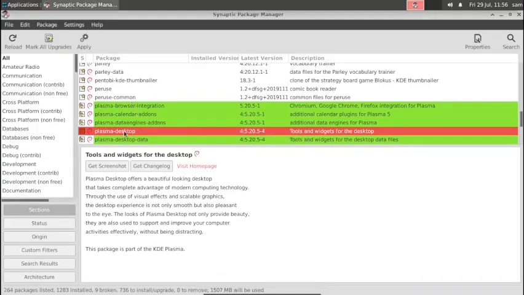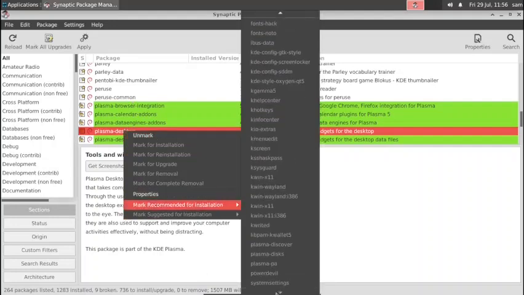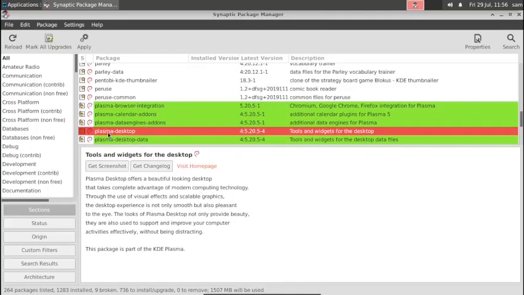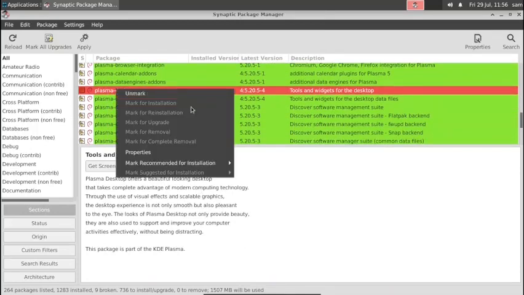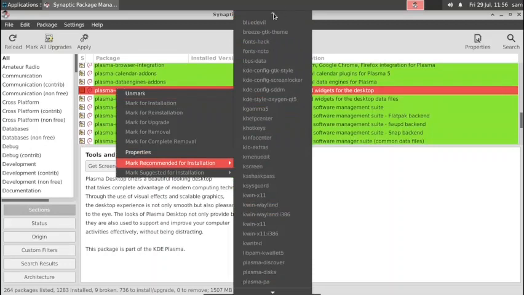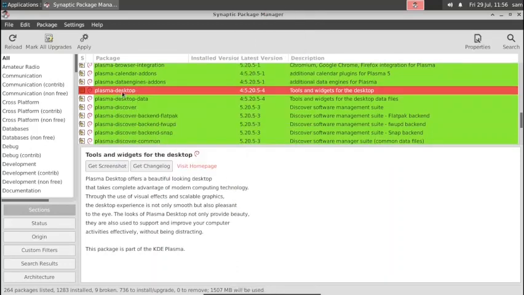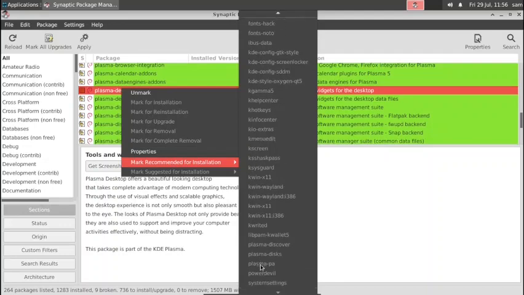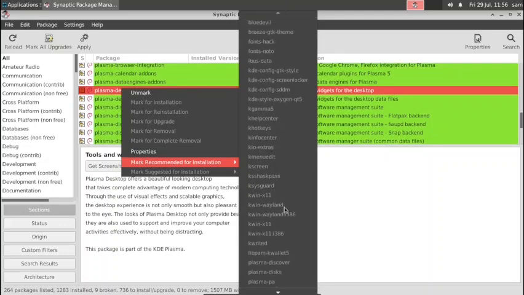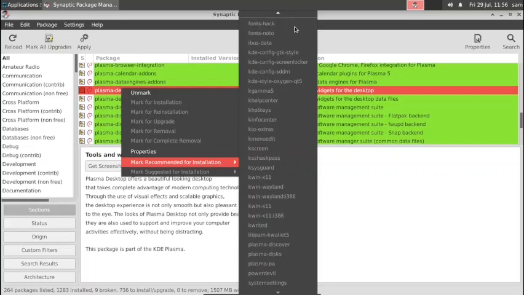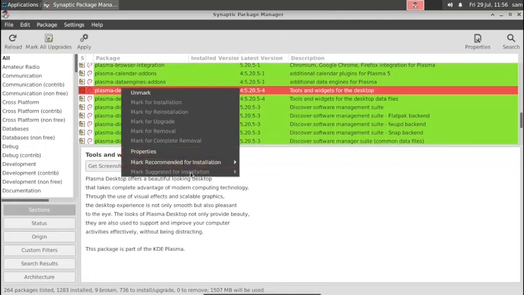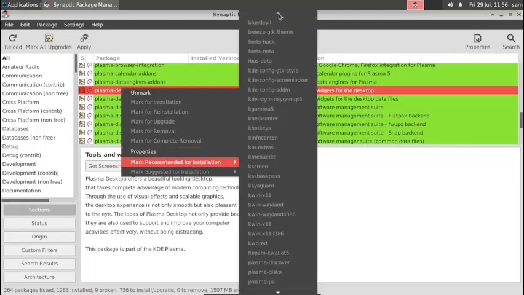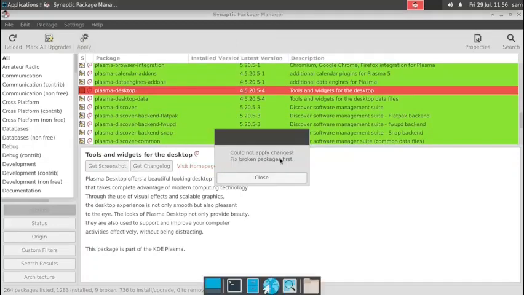So still there are some broken packages. So we will see there are still some packages that are, so I think it is showing all the packages that were recommended for installation. We have selected. Now there are some further packages which we don't see here in the list. All the packages shown in this list are already selected for installation. So what to do now? Okay, so everything is installed, still not.